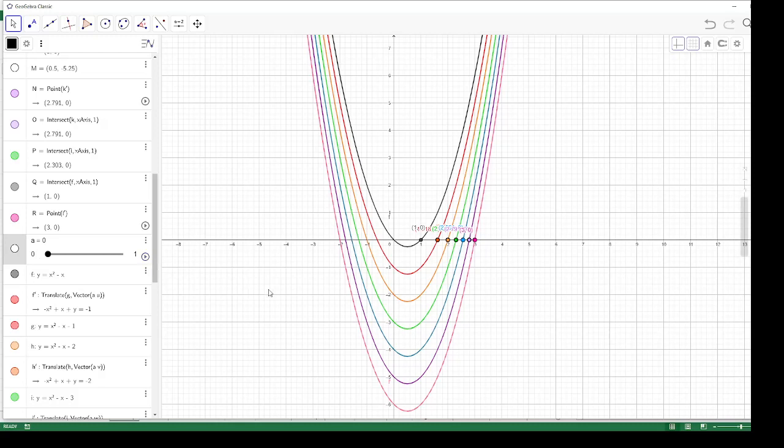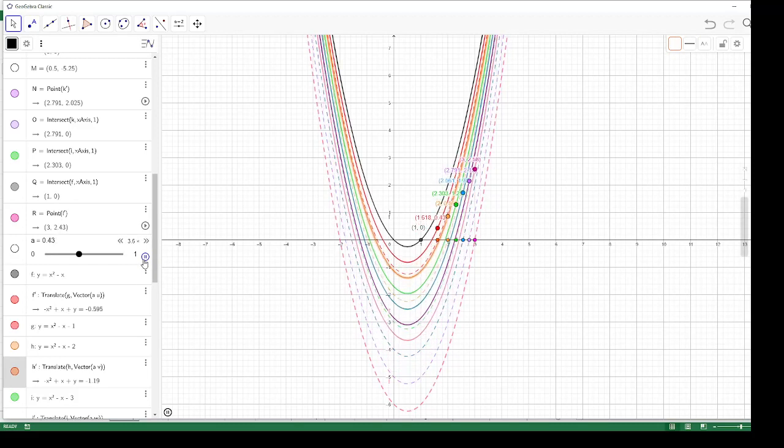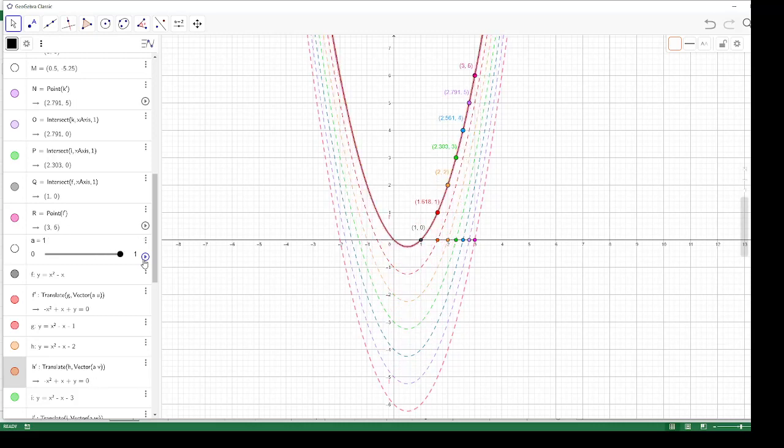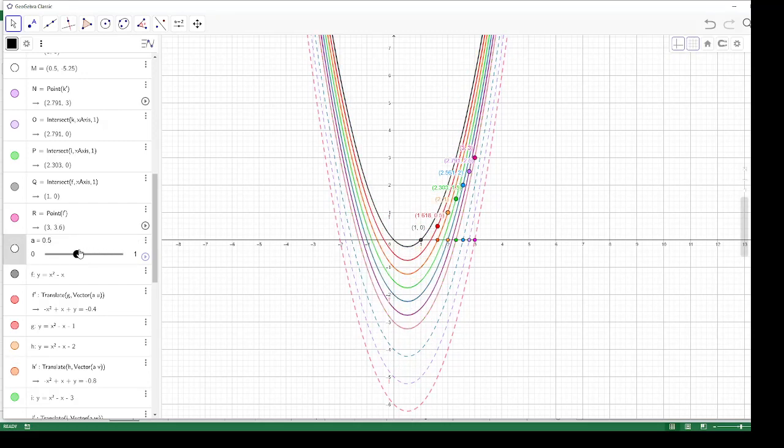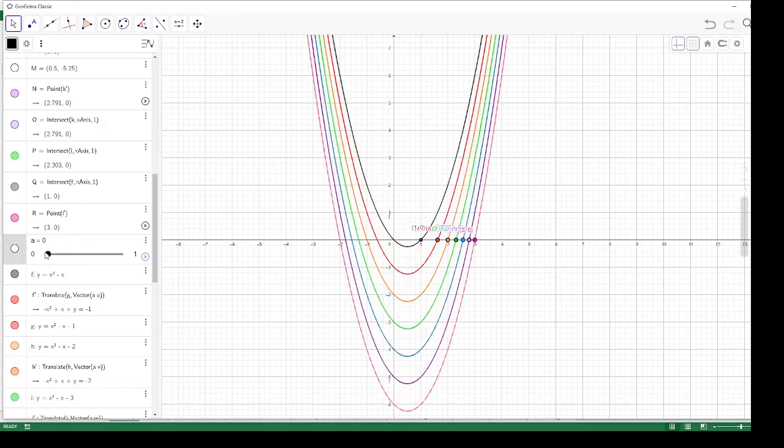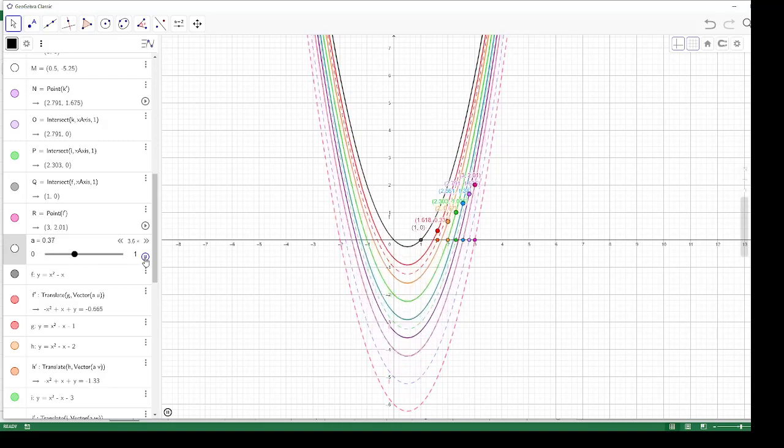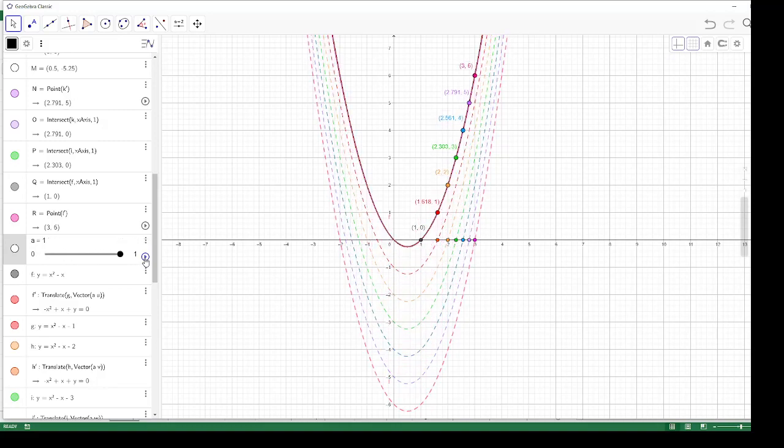And if we raise each one, again, if we take x squared minus x minus 1 and raise it up by 1, and x squared minus x minus 2 and raise it up by 2, you're going to see that they all obviously fit very nicely onto the x squared minus x parabola. And let's do that one more time just for the sake of seeing it. All these points come down here and then go back up.